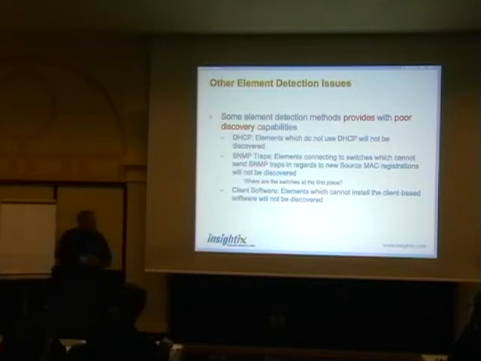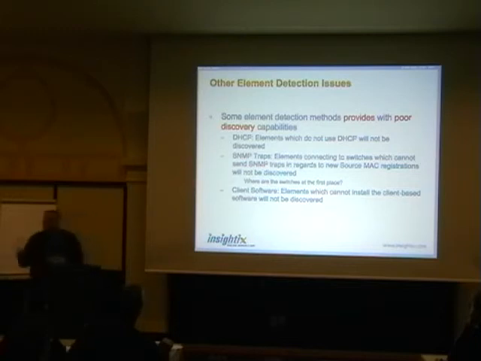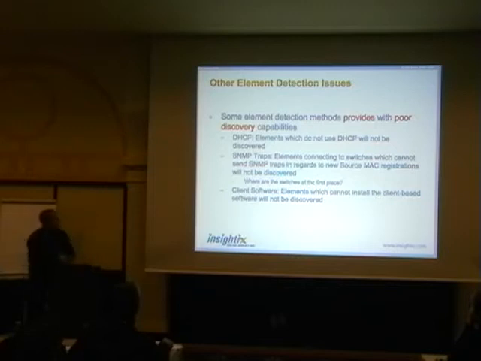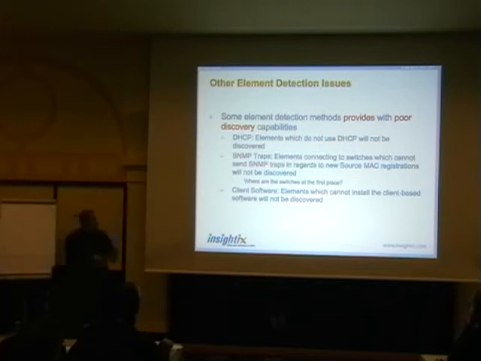There's a trend, especially on Cisco gear, to turn on a trap which basically says that a new element is connected, due to the fact that a new MAC address is registered on a certain port. This only works if your switch actually has this capability in its software. The problem here, as I mentioned earlier, is with the switches. Where are they in the first place? And the second thing here is that if you don't know your infrastructure, then you have a real problem doing this.